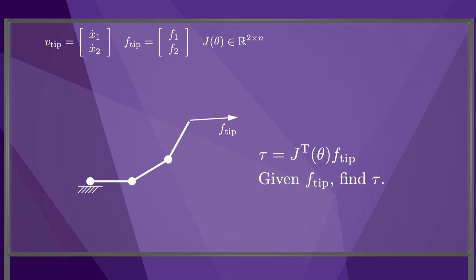Moving on to forces, using the fact that tau equals j transpose times f-tip, we can always find the joint forces and torques tau that correspond to the end-effector force f-tip. For the f-tip shown here, we can graphically calculate tau 1, the torque about the first joint, using the relationship tau 1 equals minus R1 times the magnitude of f-tip, where R1 is the vector perpendicular to f-tip from the joint to the line of force. Similarly, we can calculate the torques at joints 2 and 3.